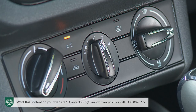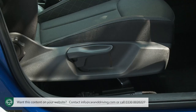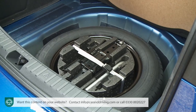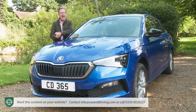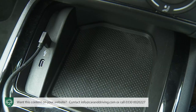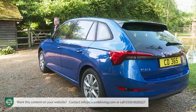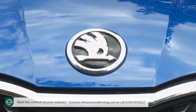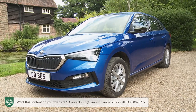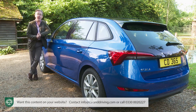Inside, there's air conditioning with a pollen filter, leather trim for the steering wheel, gear lever and handbrake, height adjustment for the driver's seat, a multifunction trip computer, a speed limiter and a space saver spare wheel. Media stuff is taken care of by a 6.5-inch centre dash display and includes Bluetooth, two USB-C ports and a 4-speaker DAB audio system. Also standard across the range is use of this Czech brand's clever, freely downloadable Skoda Connect app. This allows you to remotely lock or unlock your Scala from wherever you are. If you've forgotten where you parked it, it'll give you area notification.